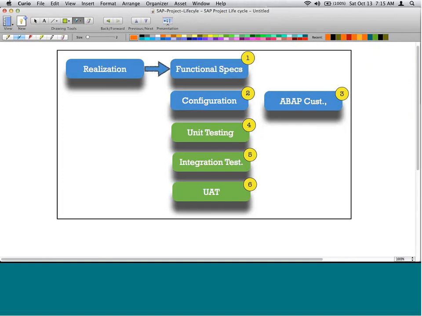Let's start with the first step, functional specification. What is a functional specification? Based on the blueprint, let's say Mithal, Prajna and Furkan have attended the blueprint. They prepared the blueprint.